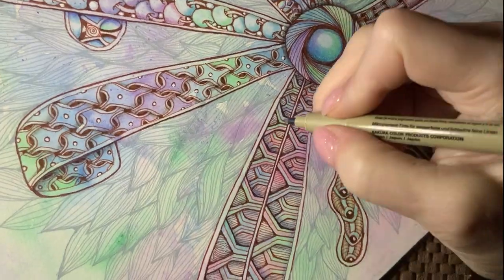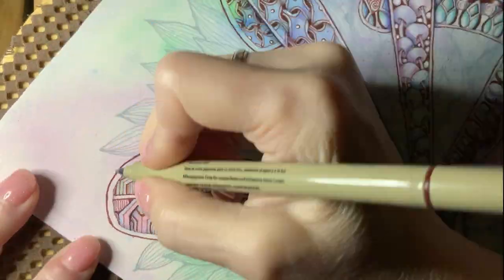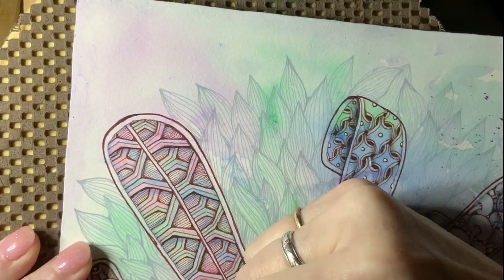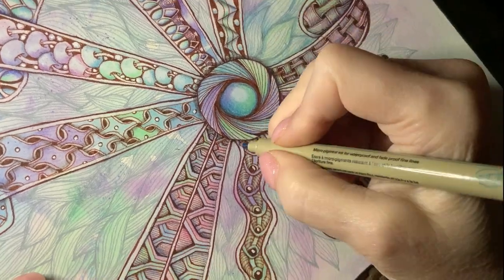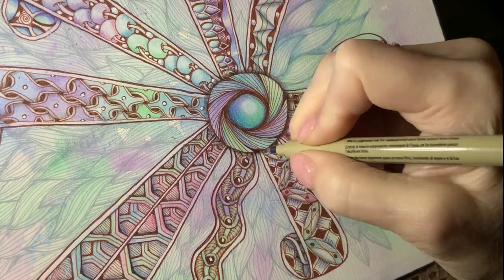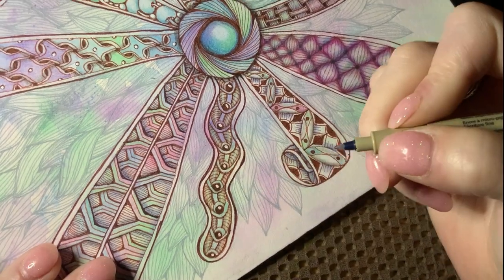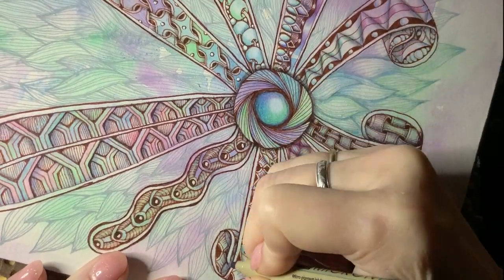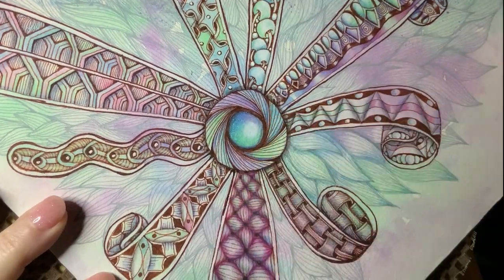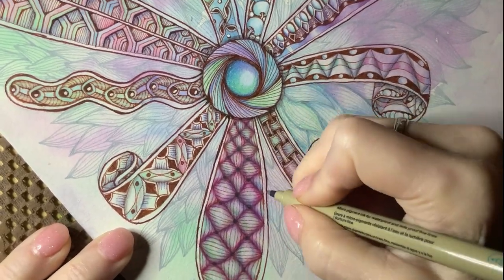I wish mine were cleaner. It's going to be okay though. Still, as many mistakes, and I'll call them mistakes, as I feel I have made here. Whoops, there's another one. I still feel like this overall project turned out so beautifully, and I'm very pleased. I mean, there are things that I wish I could do differently now, but again, as I've told some of you in comments, it's part of our artistic journey. This project that has taken us a month to do is part of the artistic journey.